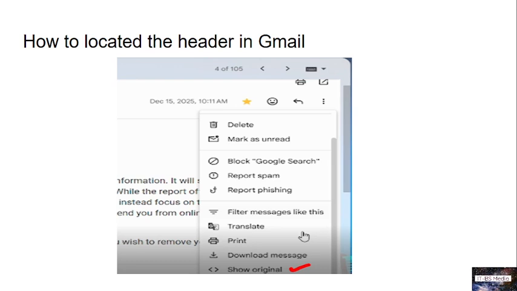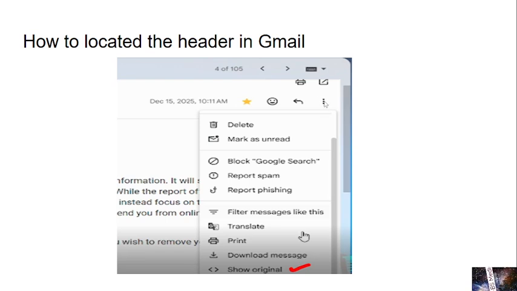So, how do you check in your email? If you have a Gmail, this is what you do. If you want to try this with your Gmail and understand it better, once you open the email sent to you, you see these three dots at the top.